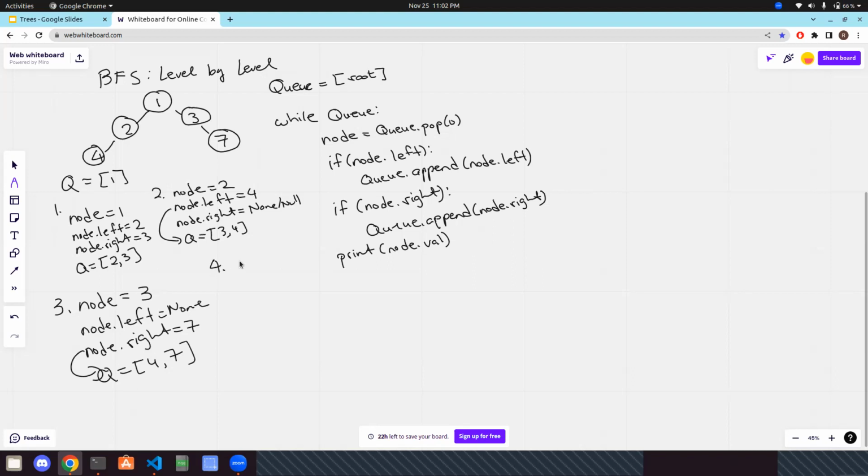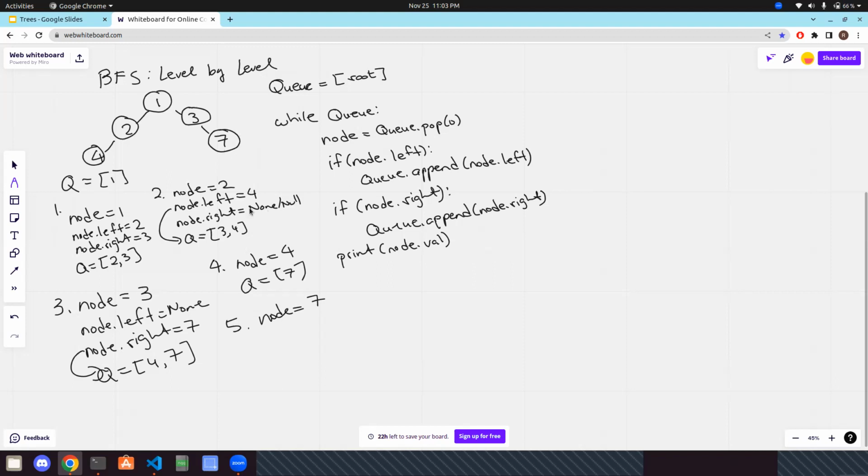For the fourth iteration, the node that we pop is going to be the 4. Four is a leaf node, so there's no left or right child. So the queue will just be 7. And finally, the node that we pop is 7.